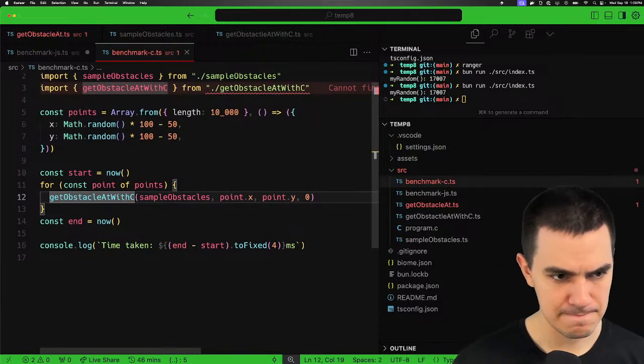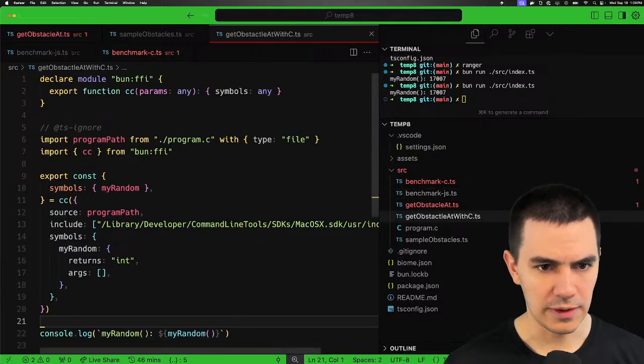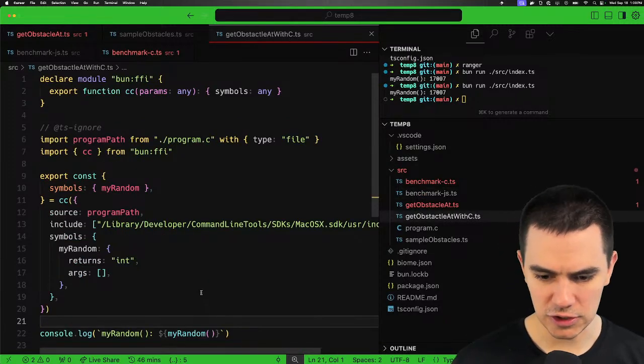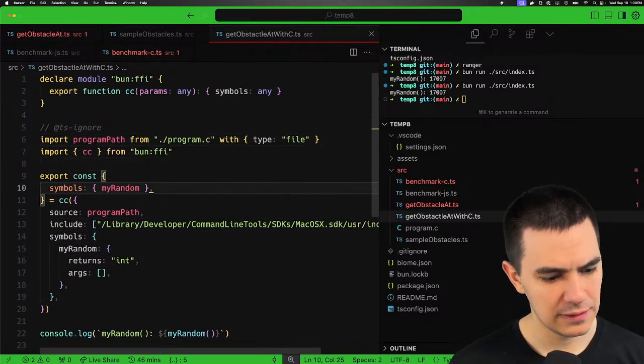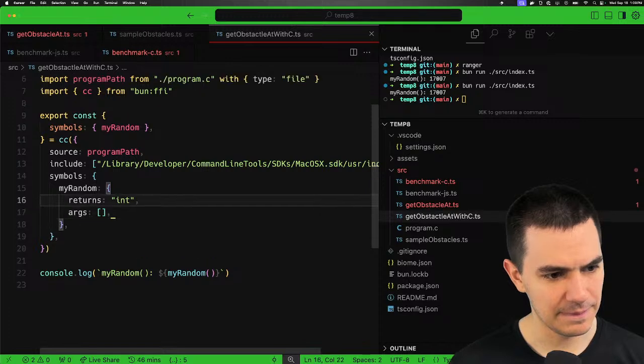Okay. So I feel like we've got a good direction now. We know what we're doing. All we need to do is get this file to export a function, get obstacle at with C.